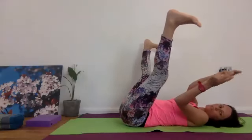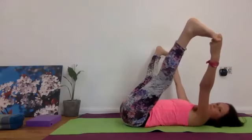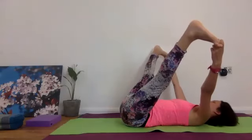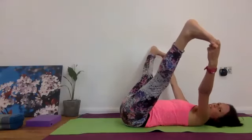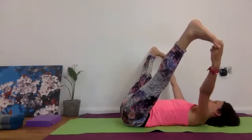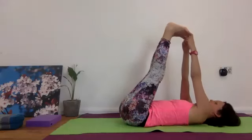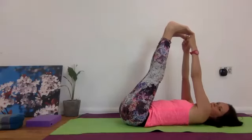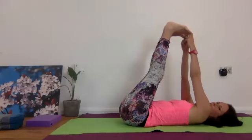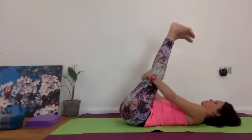If you can reach your toes, it's quite nice just to take your peace fingers around the big toe. Really flexing through the feet. Breathing. And bringing the legs back together. The legs are straight, tucked to the sky, feet are together. You either got hold of the feet or the backs of the calves, flexing through the feet or backs of the thighs even.